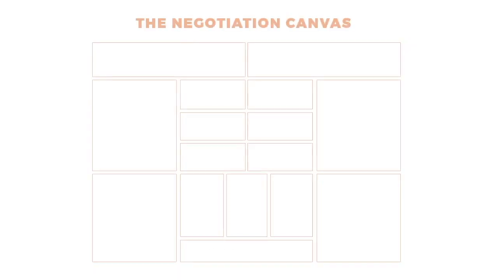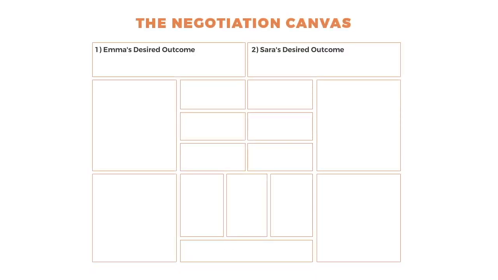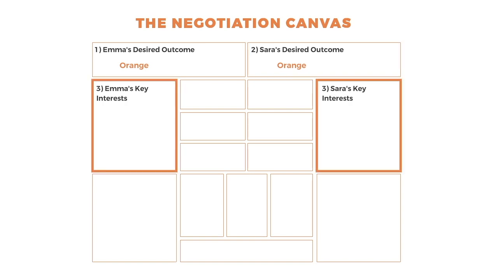The first step is to identify the desired outcome for both girls, or what did each girl want? In this case, their desired outcomes, also known as positions, are the same. Emma wants the orange and Sarah wants the orange, but there's only one orange. Let's dig deeper and move from positions to interests by asking each girl why she wants the orange. To get to true interests, it is important to ask the question, why, many times. Understanding the deeper interests helps us to find options that work for both parties.